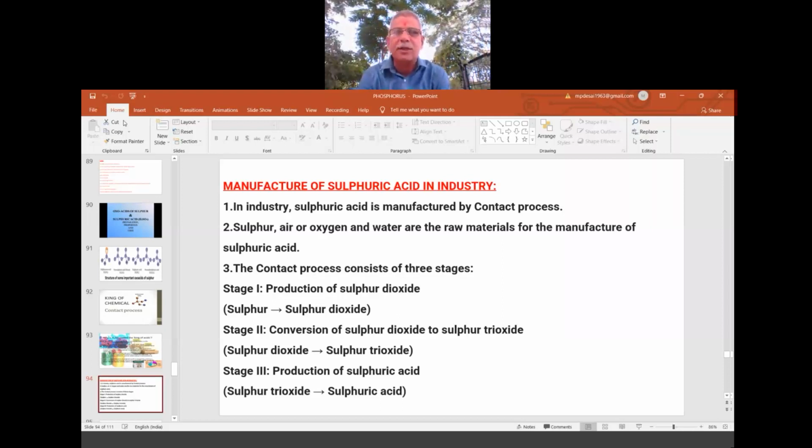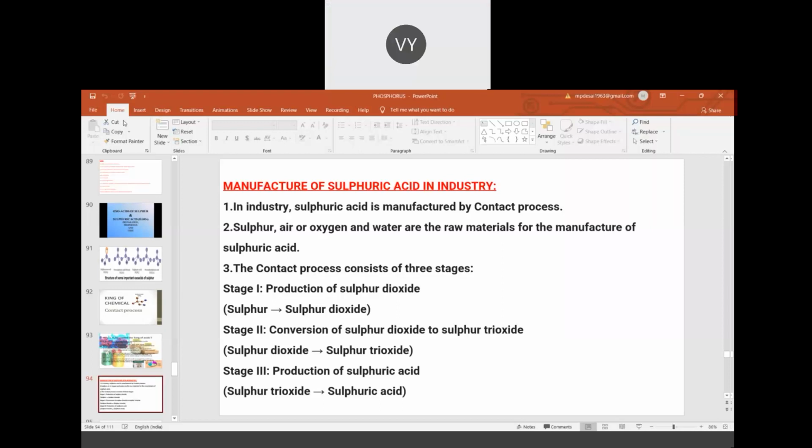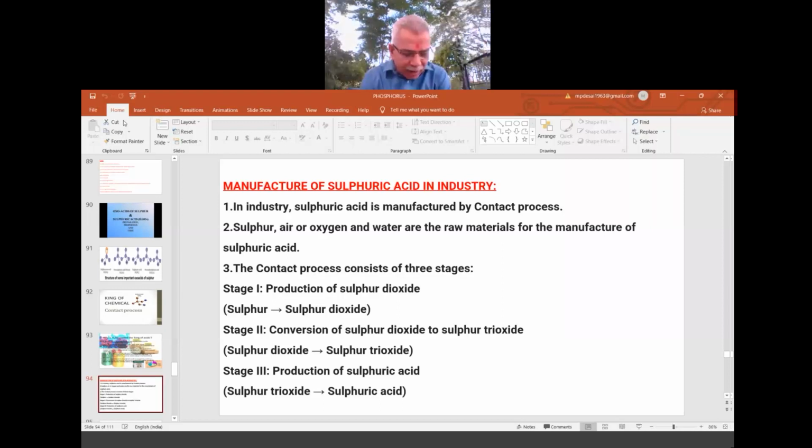In this way, at the end, we prepare sulfuric acid by the contact process, and it is collected and sent to the different places where it is used. So today we will wind up. Tomorrow, once again in detail, with the diagram and the flow chart, we will study how sulfuric acid is manufactured using the contact process. Just have an idea of the theory part now. When you enter the industry, we learn exactly how it is made. With this, I am winding up today's session.